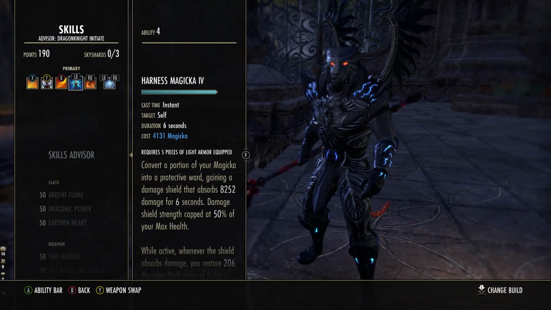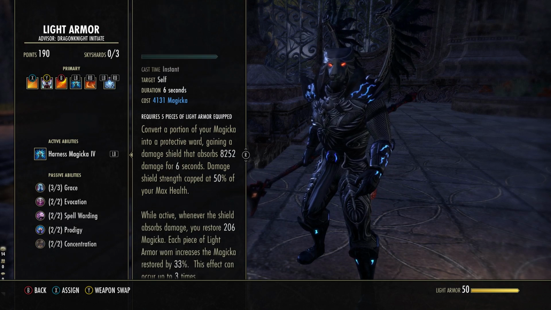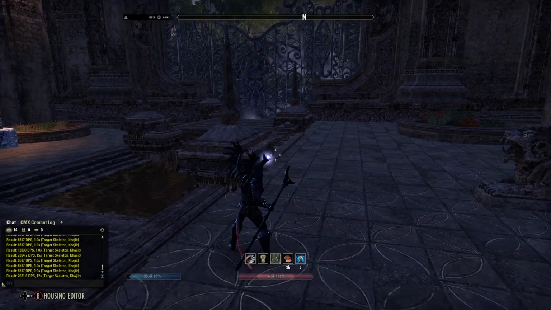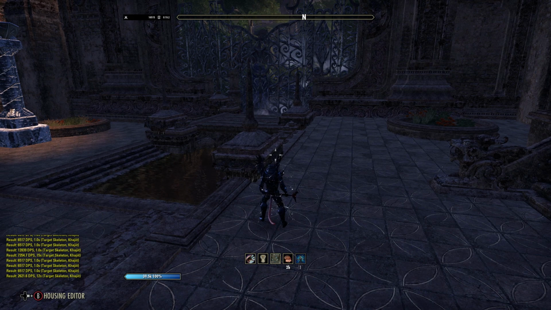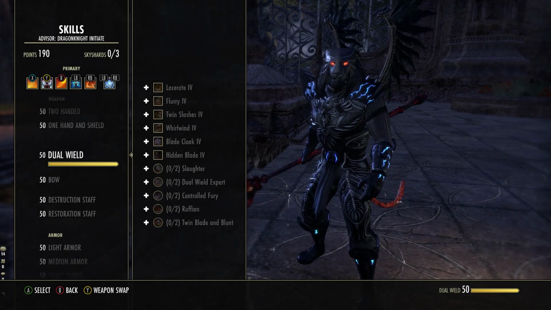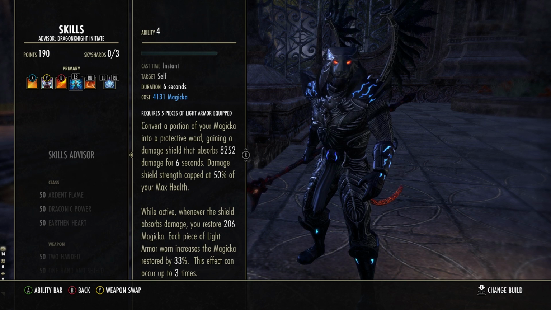Now, next up is Harness Magicka. This is in the Light Armor skill line. Starts off as Annulment, morph it to Harness Magicka. This will actually just coat your health bar and protect you for 8k damage. Now, this can be obviously stronger if you've got more health because it's capped at 50% of your maximum health. But at the moment, with no buffs on, we've actually got an 8k damage shield. So we're protected for that amount of damage.